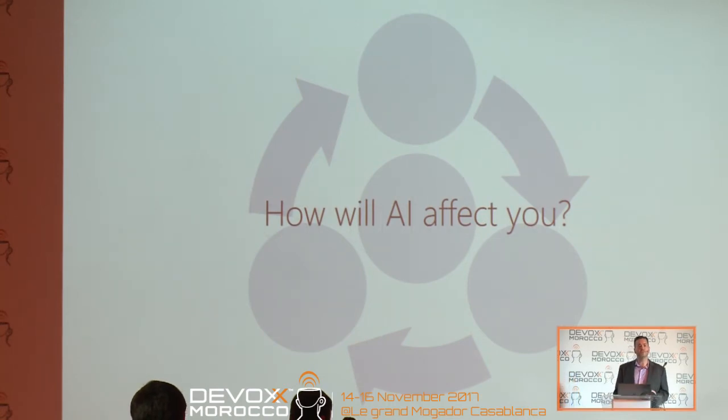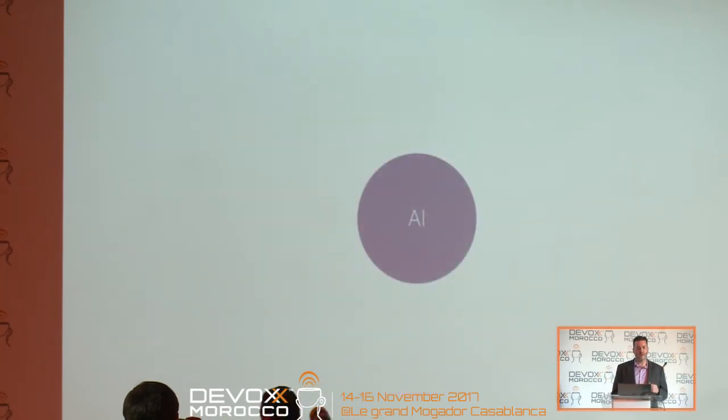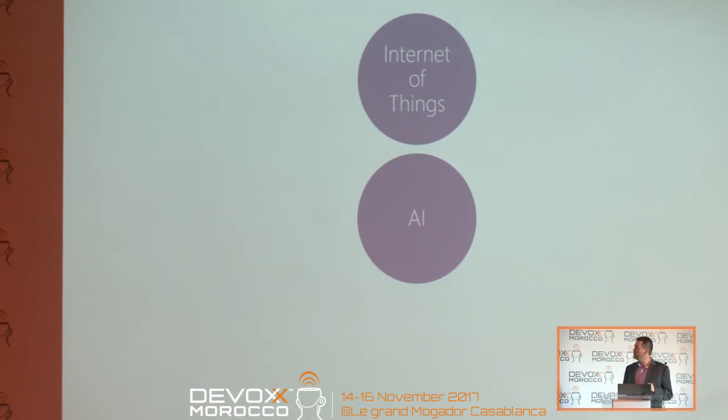So how will artificial intelligence affect you, your career, and our world? In order to answer this question, I think the best way is to explain where this is all going and the future of artificial intelligence by closing the loop. Here's what I mean. First, we start with the Internet of Things, the physical body of artificial intelligence, a peripheral nervous system of devices and sensors generating massive streams of real-time data about the world around us.